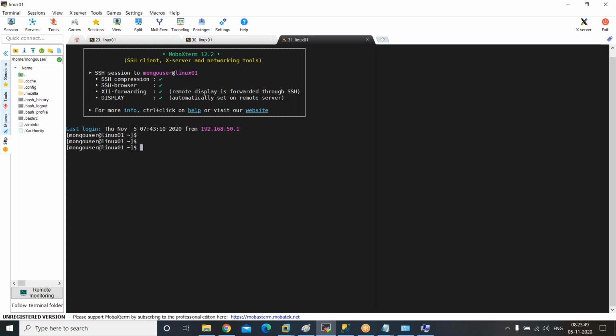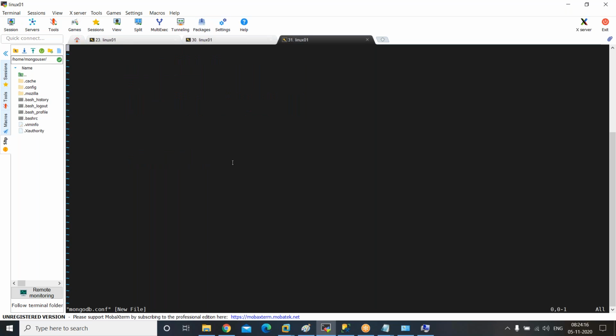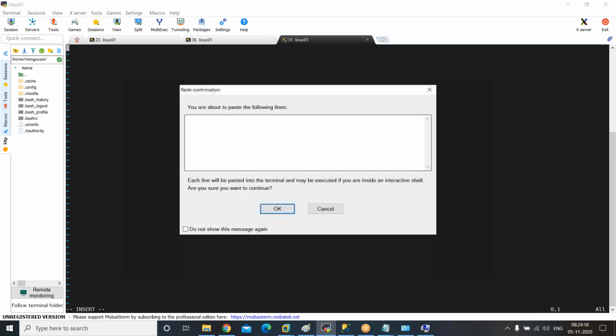I'll send this file also to everyone. cd etc mongodb, and this directory has permission to do anything. vi mongodb.conf. I'm keeping it. Conf means config file. Under etc mongodb, the Mongo user has ownership of the mongodb directory. We already gave that in the third step. So vi, then I'm going to paste that.